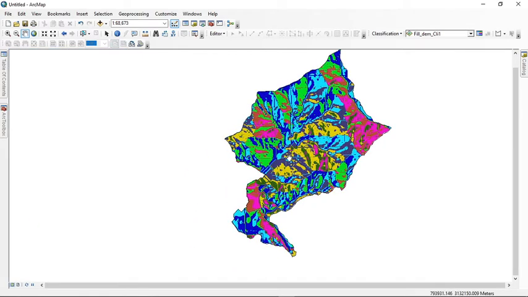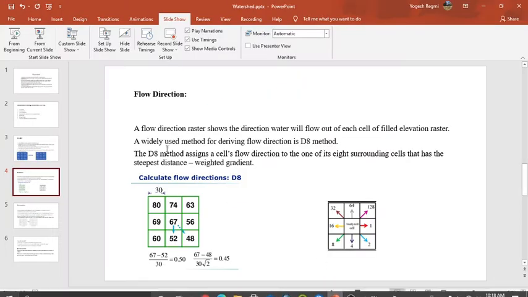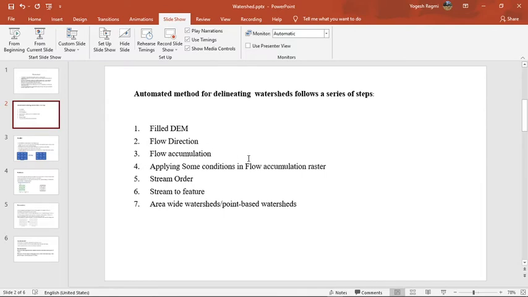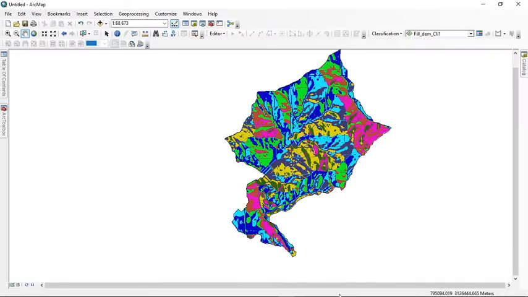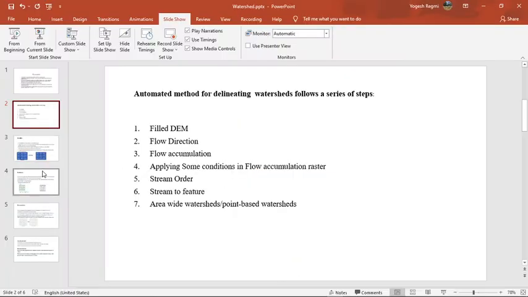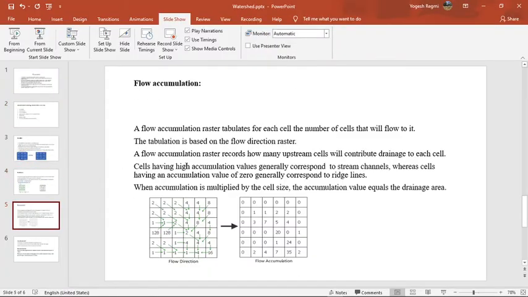Okay, then the next step after flow direction is to calculate the flow accumulation. The flow accumulation raster tabulates for each cell the number of cells that will flow to it.